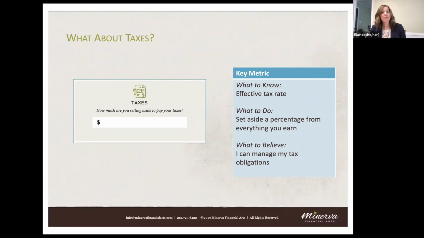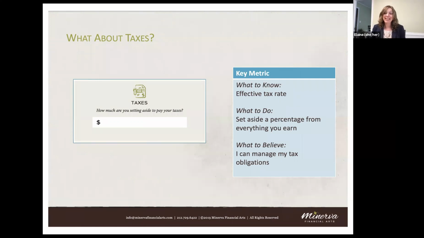You also want to make sure that you are actively setting aside some money for taxes. Very often, especially if people unexpectedly have income from outside sources during a year, they forget about their tax obligations, and then there's kind of an unpleasant surprise when they file their taxes at the end of the year. So one action you can take is to proactively set aside some of what you're earning to make sure you don't find yourself in that surprising situation.